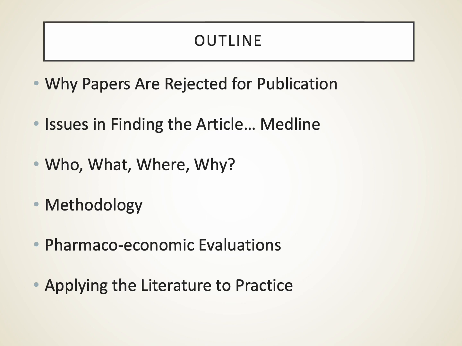One, we'll talk about why papers are rejected from publication, which often tells us a lot about what we ought to be looking for or what we'll see in what's published. We'll look also at how you find the information you're looking to find if you're looking for a particular article. We'll talk about the who, what, when, where, whys, and methodology of studies. We'll briefly talk about the concept of pharmacoeconomic evaluations and some of the pitfalls with that. And finally, a little bit about applying the literature that you find to your clinical practice.